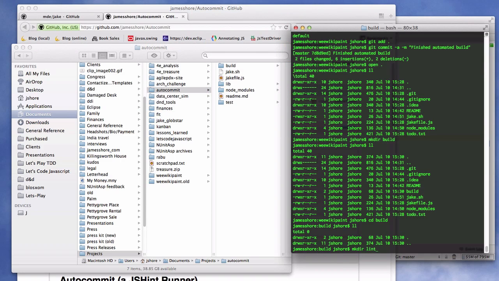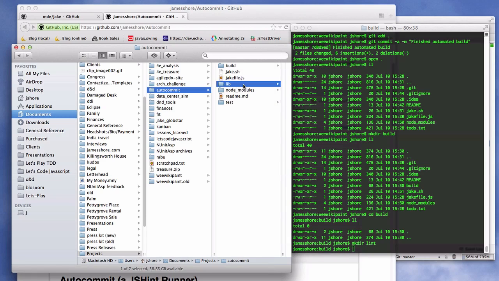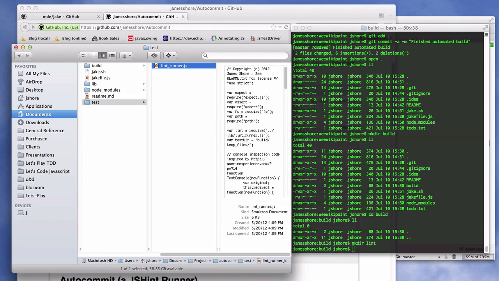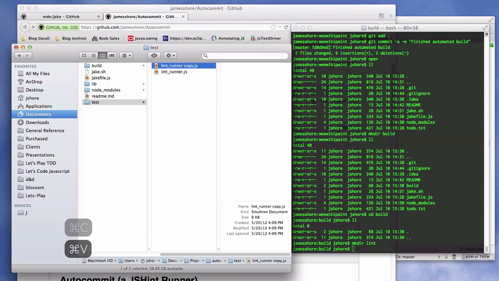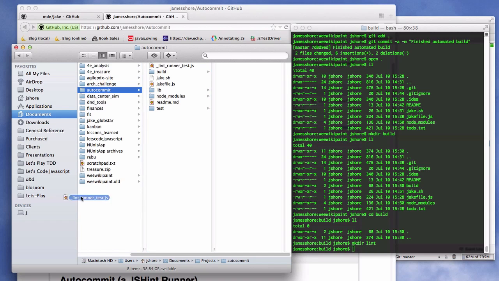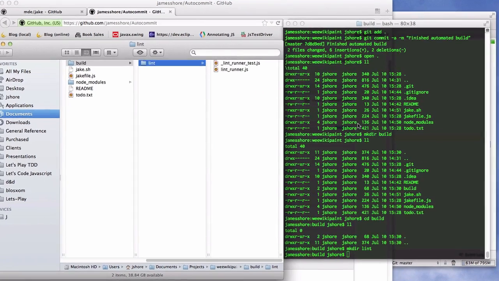So let's make a lint directory, and then we can take this and copy it here, and let's take this, call it lint runner test, and bring that over as well. Then we can put both of these here. There.